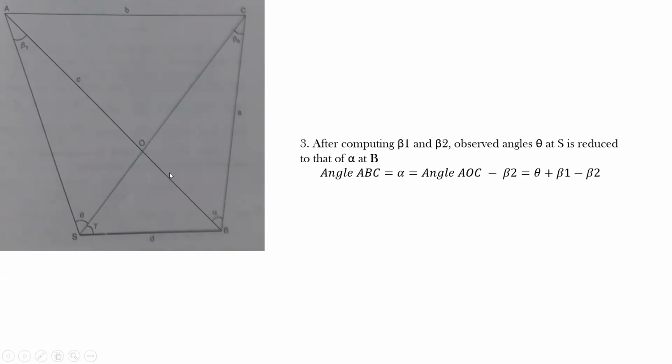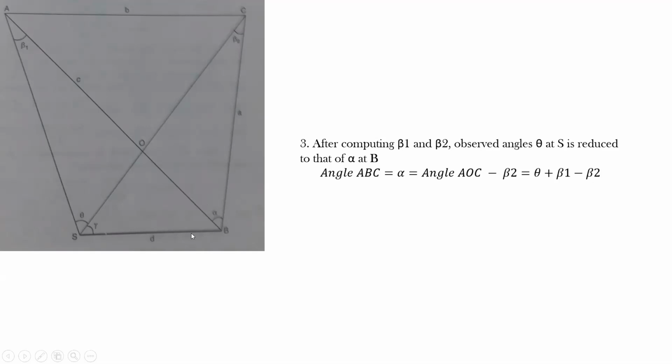The angle BOC will be equal to 180 minus of alpha plus beta 2. Now, what will this angle be equal to, which is nothing but AOC? AOC will be equal to 180 minus of 180 minus beta 2 plus alpha. 180 gets cancelled, and minus is equal to plus. Hence, my final equation will be angle AOC equal to beta 2 plus alpha.